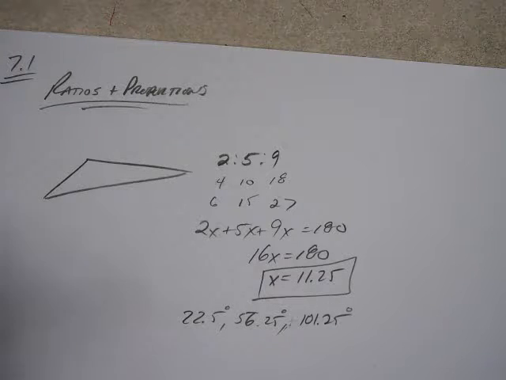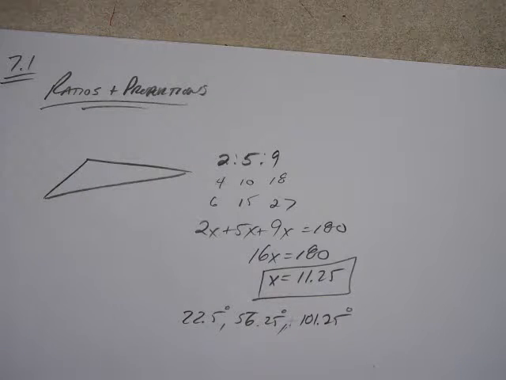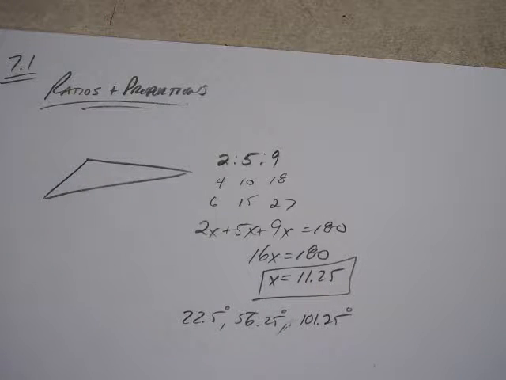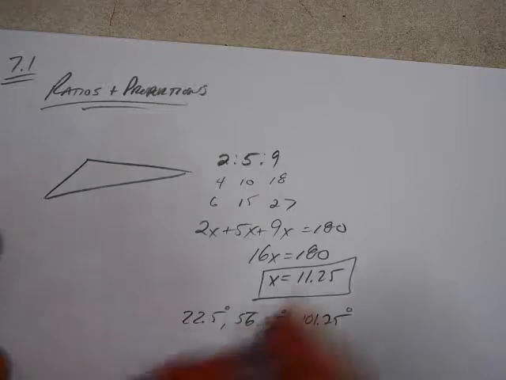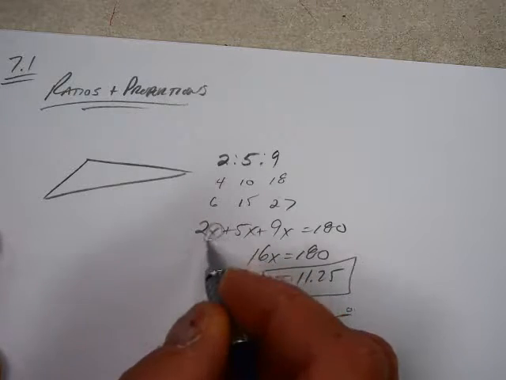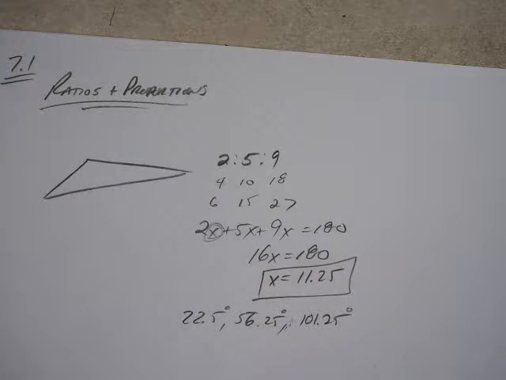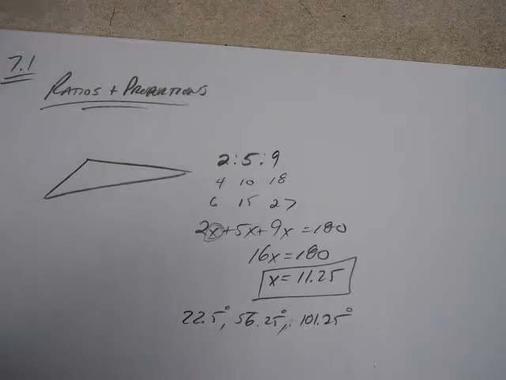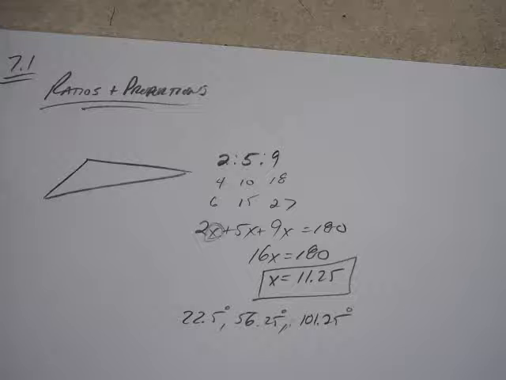We can do the same thing with quadrilaterals. My sum's got to be 360 degrees. We do the same thing with pentagon. My sum's got to be 540 degrees. You can do it with any situation where you have more than three parts. You can go ahead and set it up something like this. Hopefully the idea of taking it times x, because what we're trying to do is find out I've got two of this part and five of this part and nine of this part.